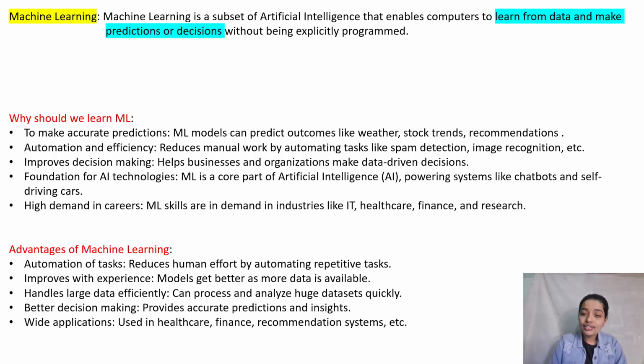For that, if I manually start working on it, it will take months to decide whether I should go ahead with this or not. Whereas if there is a model that can easily analyze my users and their interests, and come up with the decision on whether you should launch this product or not. So in predicting, in automation, and in decision making, machine learning is very important.